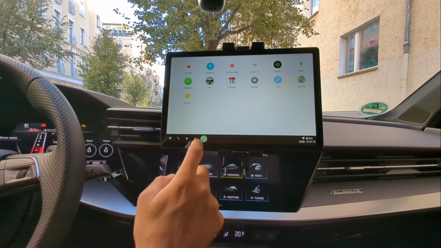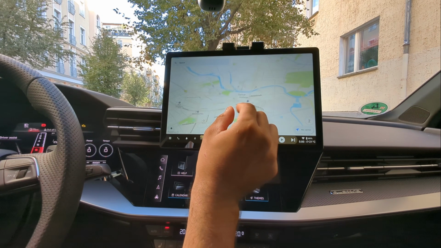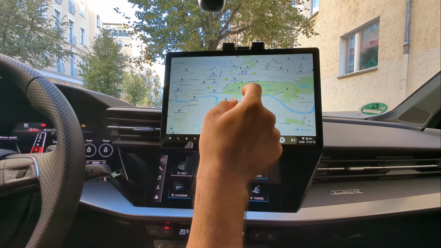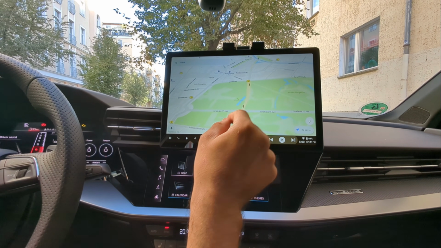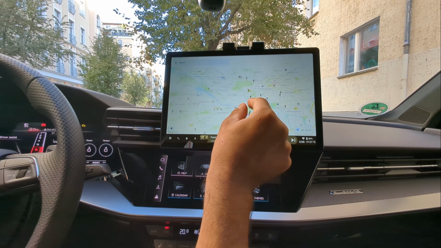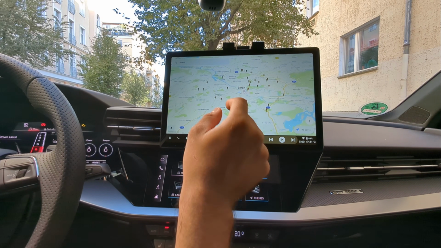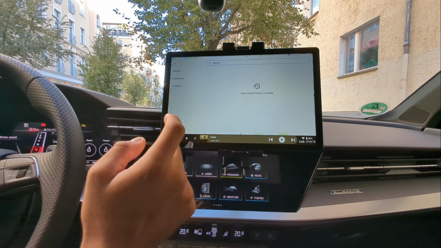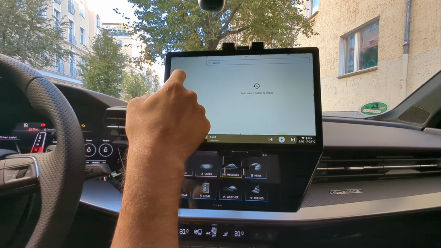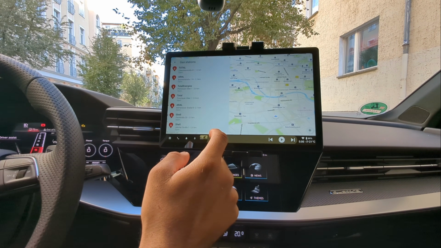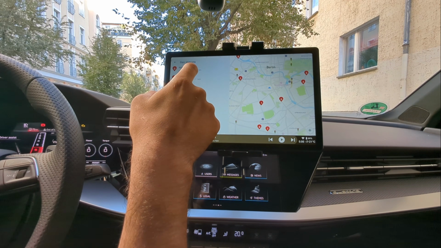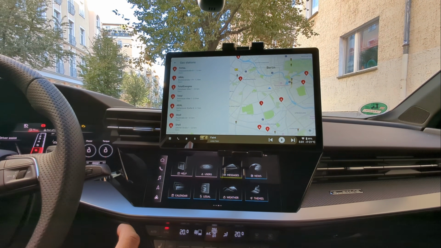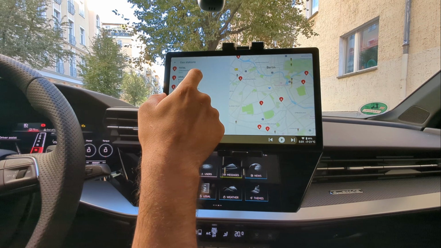Let's go back and see how it works. Now you can see some speed limit, speed cameras here, for example, and you can see in the map in the area around 7 kilometers or so. Let's try to recenter. Now let's try to again, search for something like gas stations. Now we are going to be here, and this version has a simulation of the navigation. So let's see how it works.